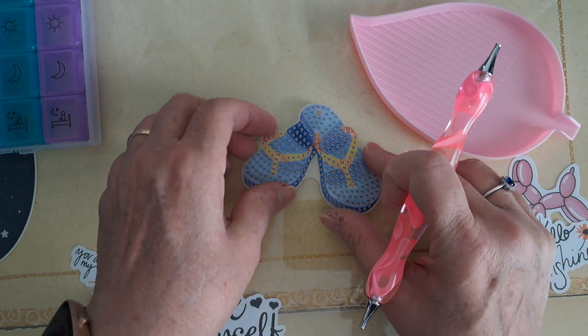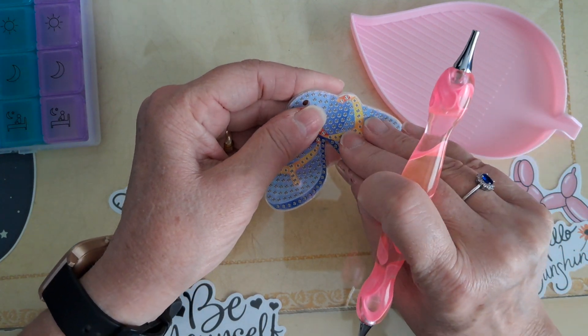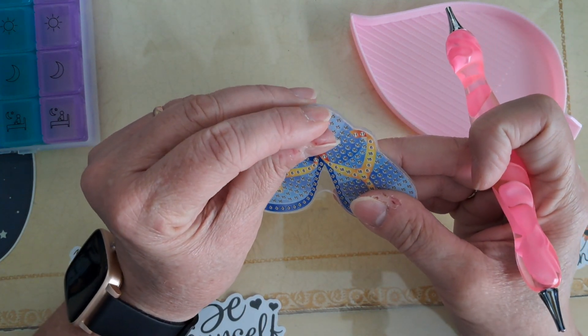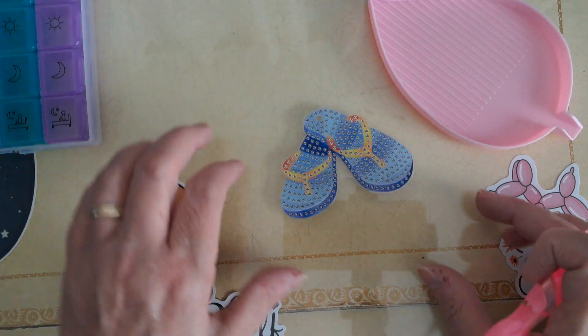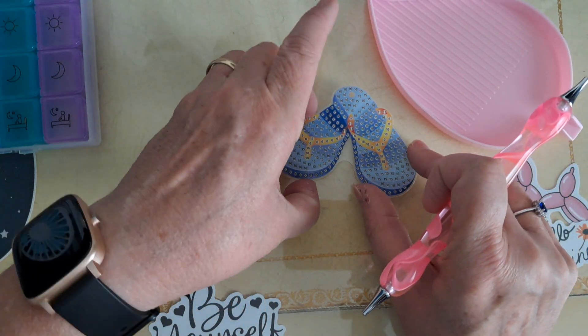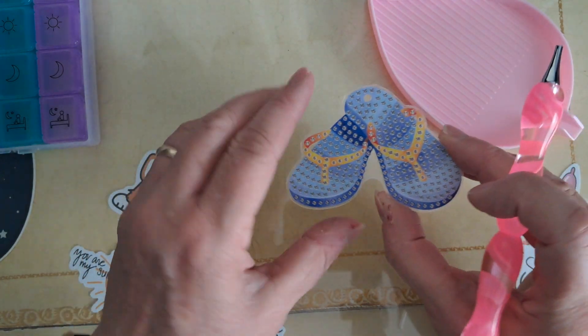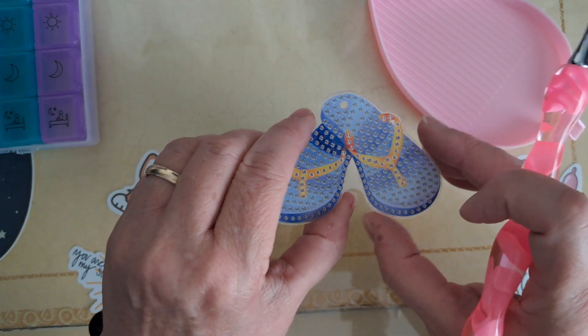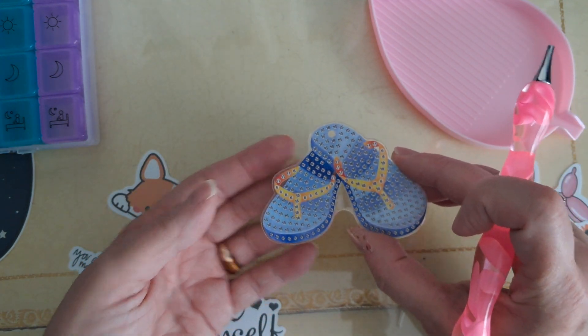This is the next series for the Sassy Crafting Sisters collaboration, and we thought we would do some keychains for our birch trees. So bear with me one second — I just have to get this plastic off and then I'll go into detail about these keychains. Debbie and Todd got me these keychains a few months ago. This is a pair of flip-flops — what better way to kick off summer? It's a keychain that is just one-sided, which is perfect because it's light and will hang perfectly on my tree.